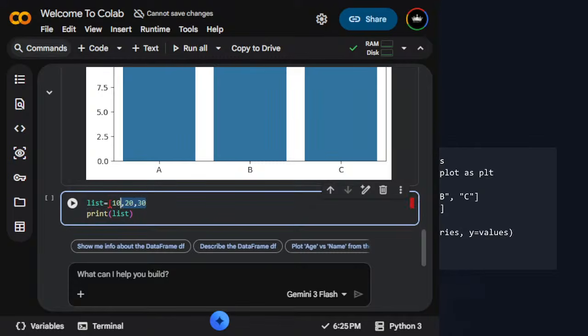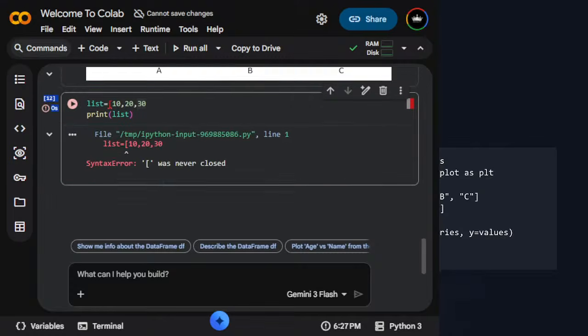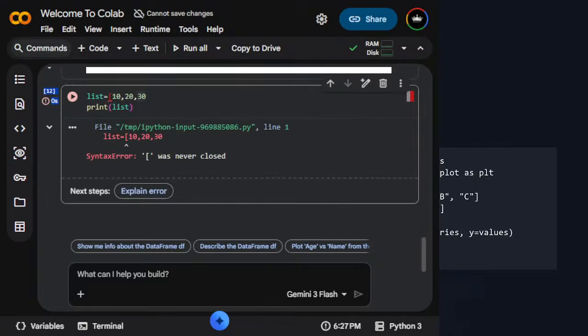Here I am not using the end square bracket. But let's assume that I don't know what the issue is. Now I run this and an error is coming. It says this was never closed, but I still don't understand the error.